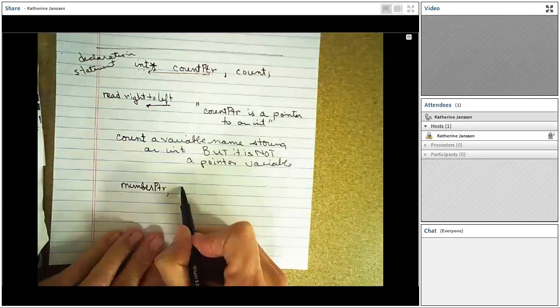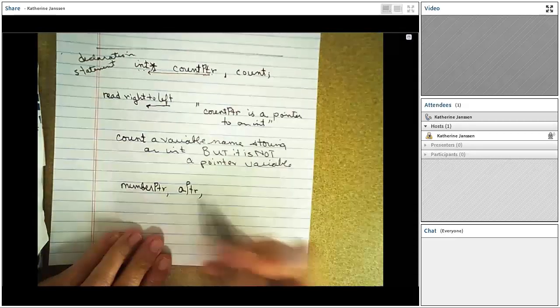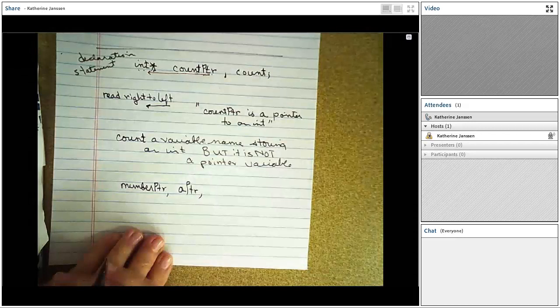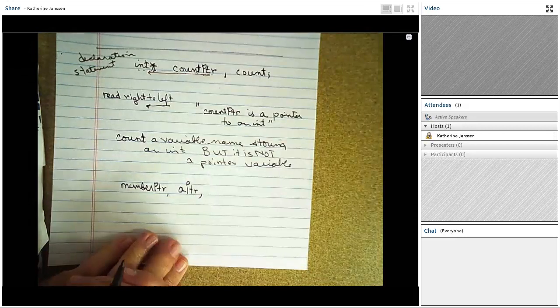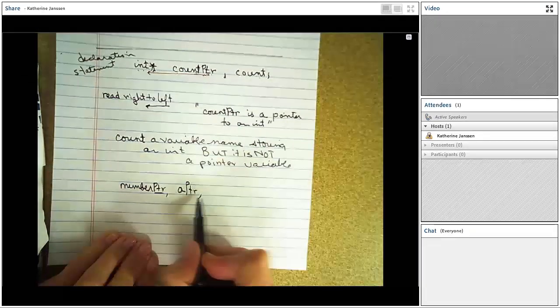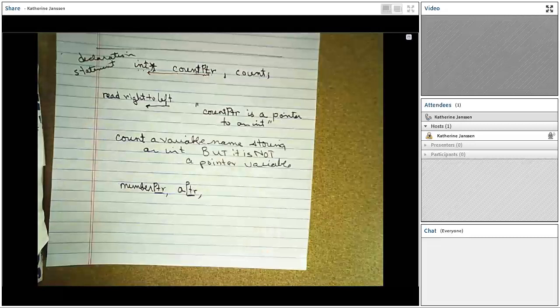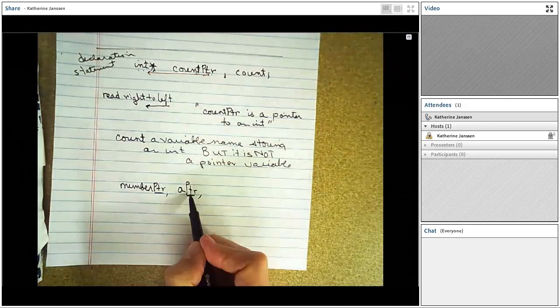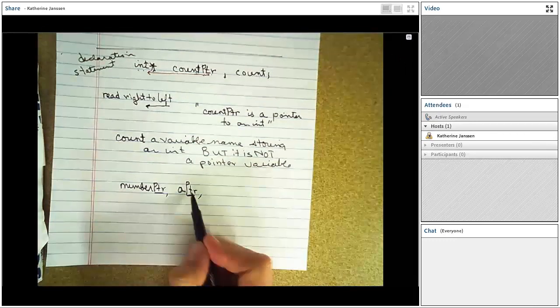We might choose a PTR as a number name, another name for a pointer variable. The PTR is just a naming scheme that helps us as we're reading our code and helps remind us that this variable is meant to be a pointer.